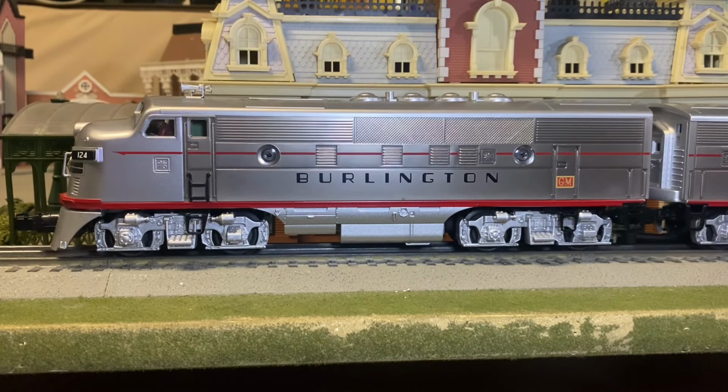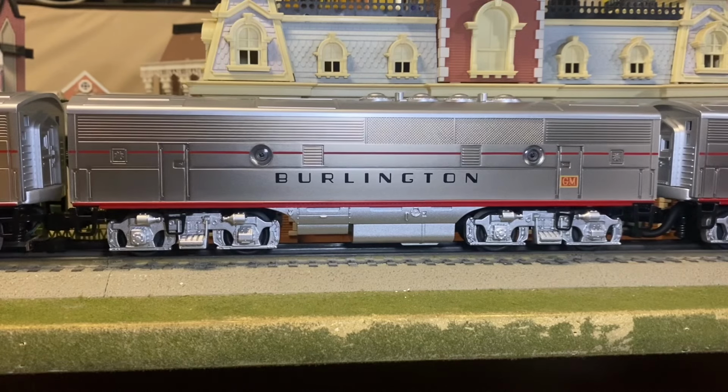If it doesn't smoke right away, you can just take a couple of blows right down the top of that and pop any air bubbles, and that'll allow the locomotive to smoke nice and freely. So let's have a look at the B unit. All right, here's the B unit.